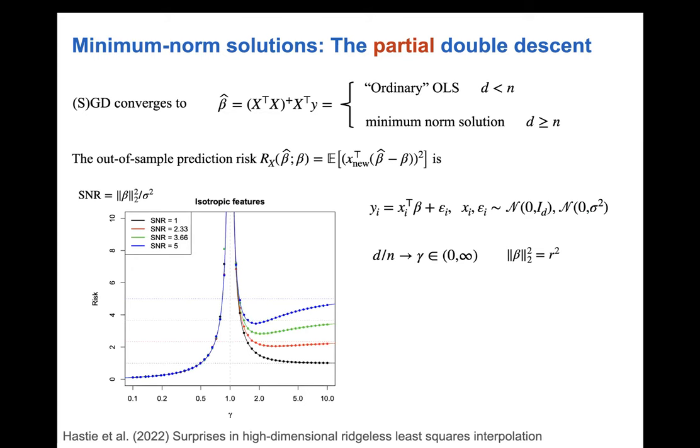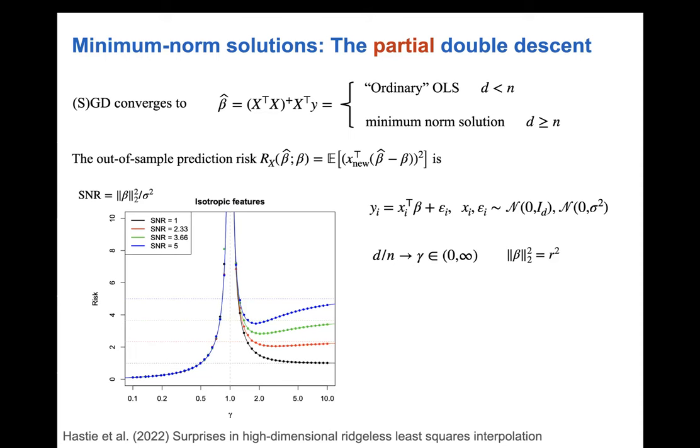Now back in 2022, Hsu et al. had a paper that basically characterizes the exact risk of this high-dimensional Ridgeless least squares interpolator. So they analyze the test risk. Specifically, the test risk here is the out-of-sample prediction risk, which means if I have a new data point coming, x new, then I just use beta hat to do the prediction. Now, how far is this prediction away from the true label x new transpose beta? Here beta is the true model generating parameter.